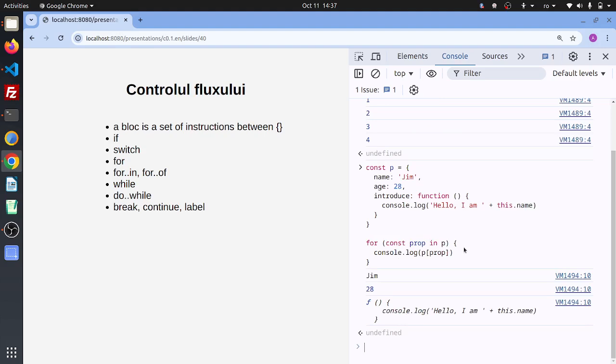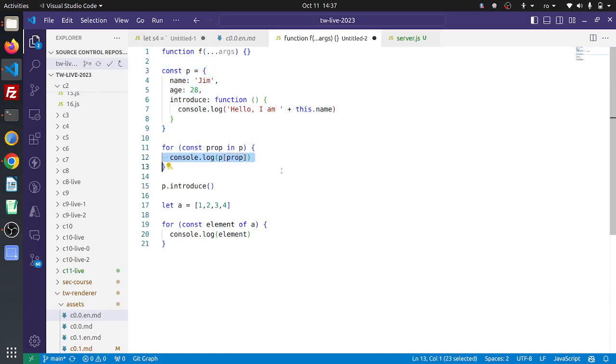So it goes over this. I can see that I have a definition of the function. It's all fine. What's interesting is this line. Let me go here so we can see it better. What's happening at this line? Because it's p of prop, and that's a calculated property. So instead of giving the name of the property, what I'm supplying there is an expression which is evaluated to the name of the property.